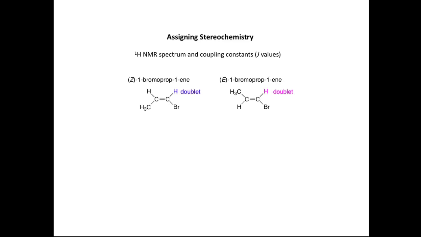So let's have a look at an example of this. And we're going to look at 1-bromoprop-1-ene. And we're going to look at both the Z and the E isomers of this compound. And we're going to look specifically at the signal for this hydrogen shown in blue and this hydrogen here shown in purple. And both of these signals are doublets. This hydrogen is split by the hydrogen on the neighboring carbon. So we would expect a doublet for this signal. Similarly, this hydrogen in purple is split by the hydrogen on the neighboring carbon atom. And so we get two doublets.